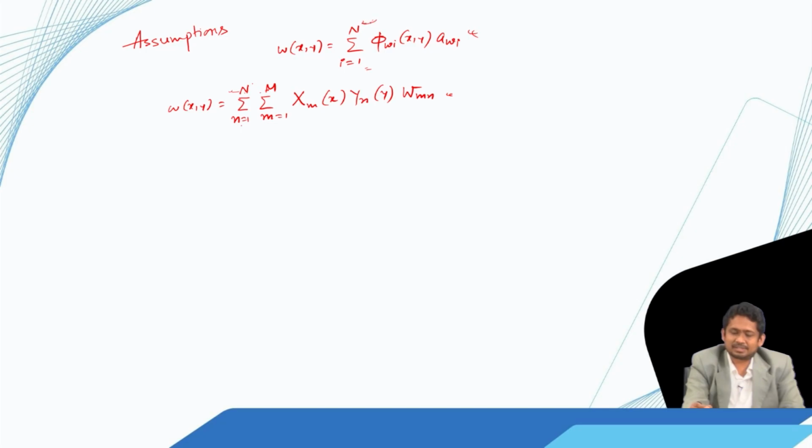So, n in the first equation here corresponds to M N in this equation, and similarly each combination of these X's and Y's corresponds to a phi wI here. So, what we are doing here basically is there are M number of functions of x and N number of functions of y, and we are just making a combination of them, each of them is a phi wI, and similarly W m n is a wI.